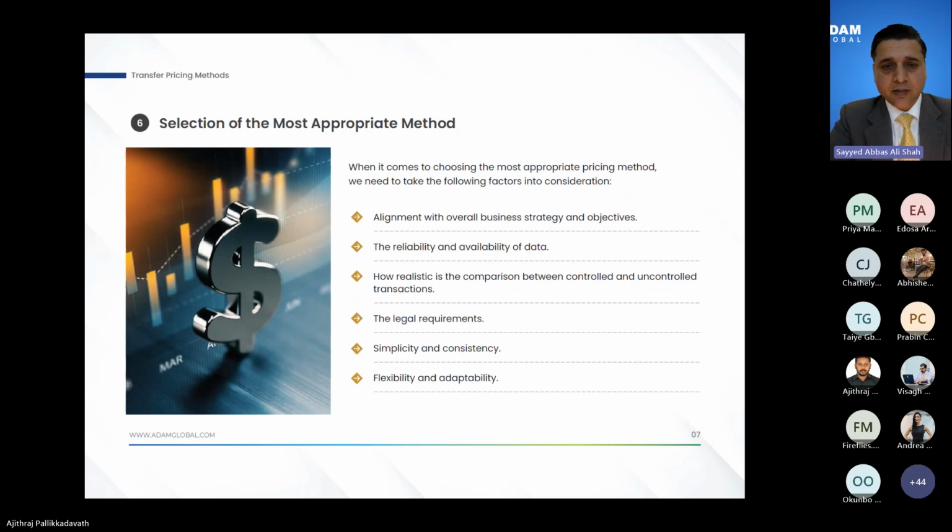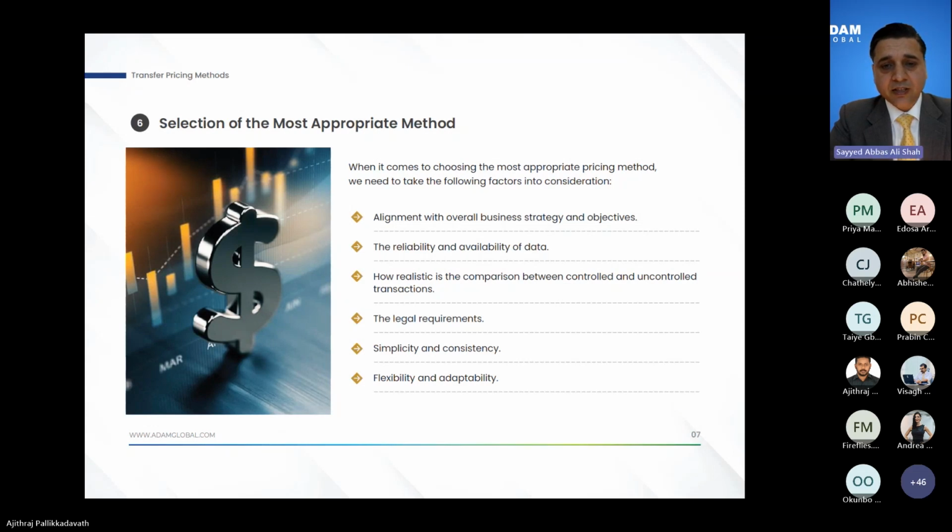Reliability and availability of data. This is very, very important because when we talk about data, we are talking about supporting documentation. Mind you, we are subject to audits. And when it comes to audits, we are looking for sufficient and appropriate audit evidence that is derived from the data. So we have to make sure while choosing the method that the data that we would be using, first of all, has to be available on a consistent basis. And secondly, the data has to be reliable. So if the data is not available or if it's not reliable, it means we will be struggling. This is something that you really need to be cautious of while choosing the right type of pricing method.